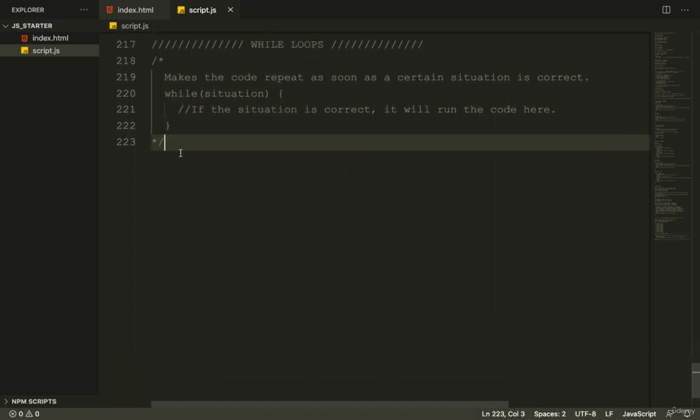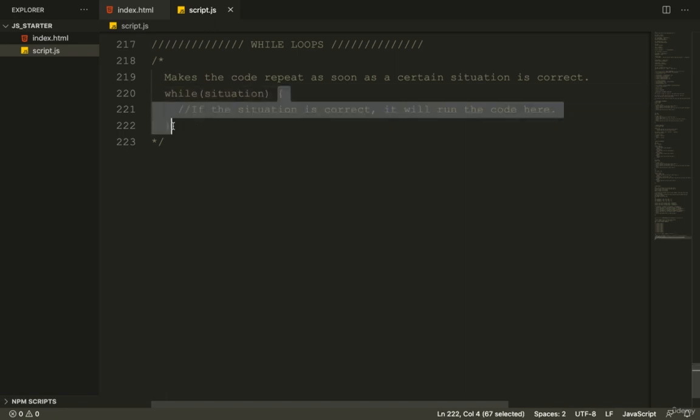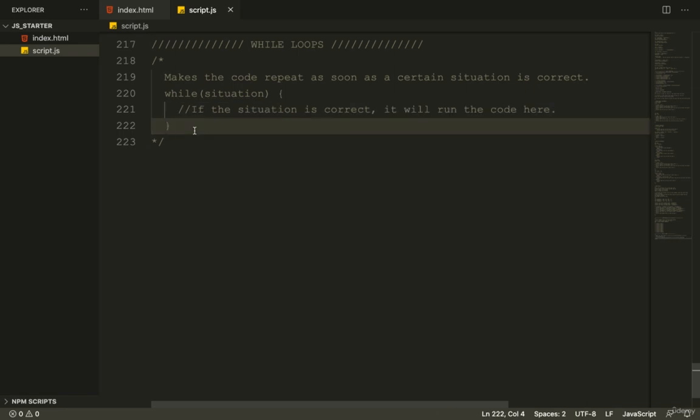Now, like I said before, the syntax of the while loop is very similar to an if statement. So that means it takes a condition, and then while that condition is true, it will repeat code that we put in a set of curly braces. An if statement is very similar, except it doesn't repeat the code, right? It just runs one time, but a while loop will continue to run as long as the condition is true, right?